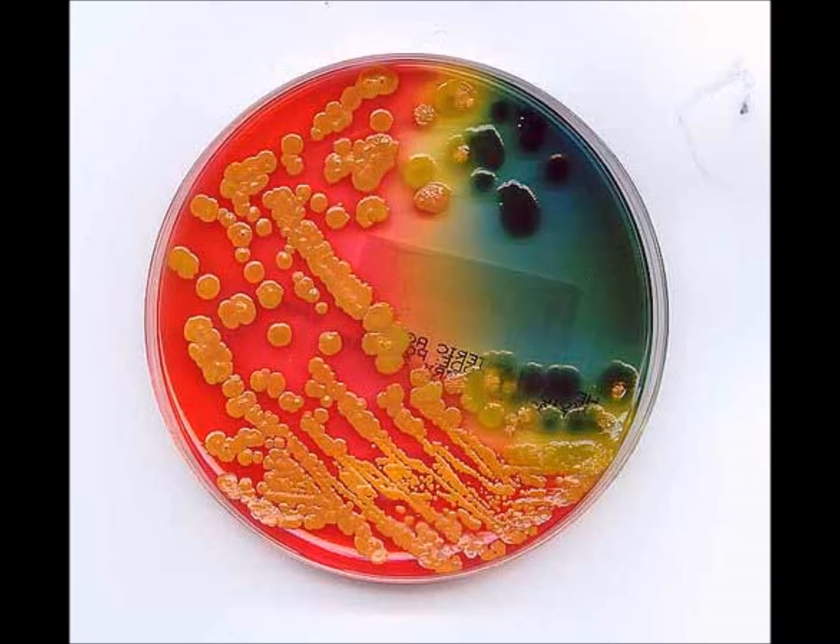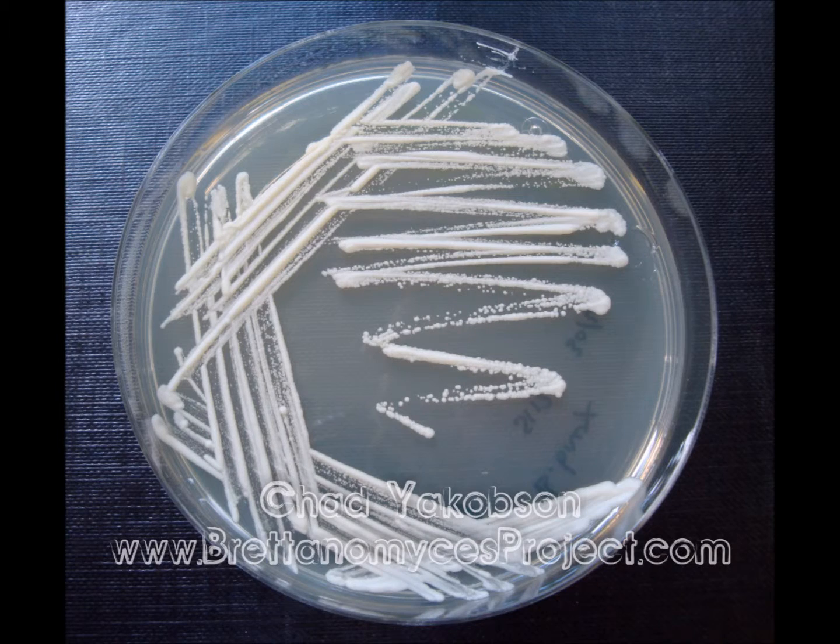The pros, again — it's a simple, easy to use, easy to store product for all ages. This is just your basic agar dish, of course with cultured yeast, and the proper sequencing in order to culture that yeast, which is the zigzags and the form of lines that it is in now.